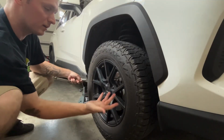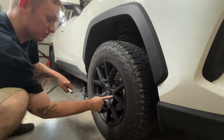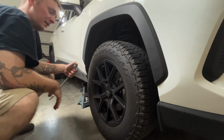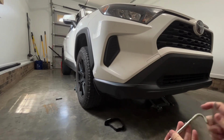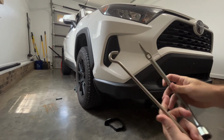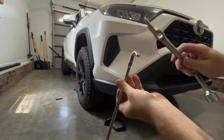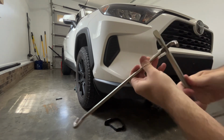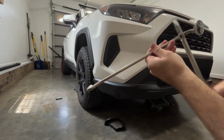And always go in a star pattern. So if you start here, go here, then here, then here, then here. If you start here, go here, here, here, here. So just go in a star pattern. Now you're ready to jack up the vehicle. If you're using the factory floor jack or the scissor jack, the lug wrench is also the handle to jack the vehicle. So you'll need this little hook and then the actual lug wrench. You'll put this little hook into this little hole. So it'll slide in just like that, giving you a handle to turn the jack like that.